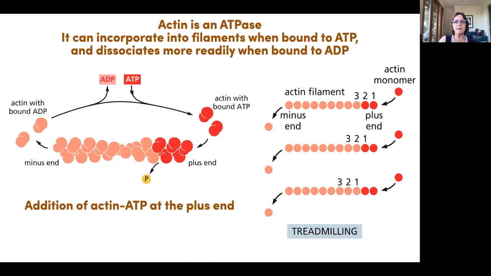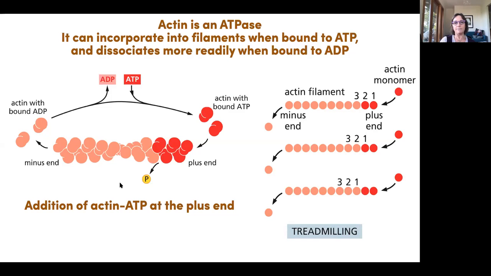Okay. So, as I said, both tubulin and actin proteins that make up the filaments are enzymes. Beta tubulin is a GTPase, actin is an ATPase. And very similar to tubulin, in the ATP-bound configuration, it is more inclined to polymerize, to bind to other actin subunits and thereby form a filament. But in the filament, it hydrolyzes ATP, and the ADP-bound form is less stably associated with the filament, and so it will tend to disassemble.